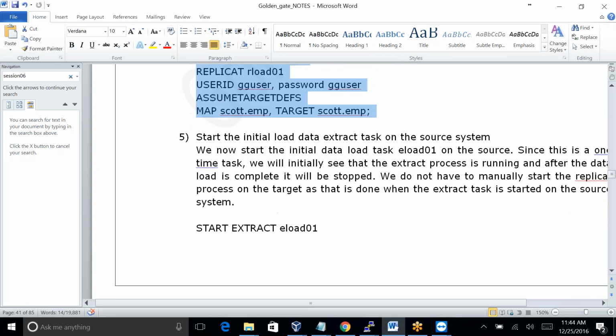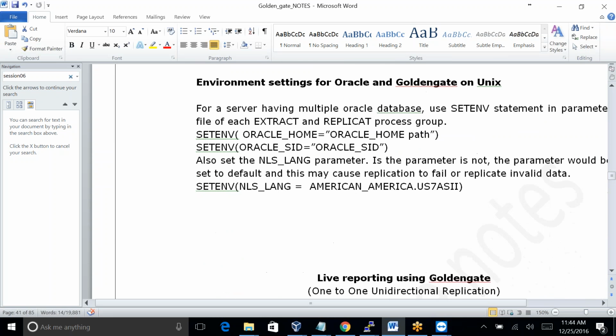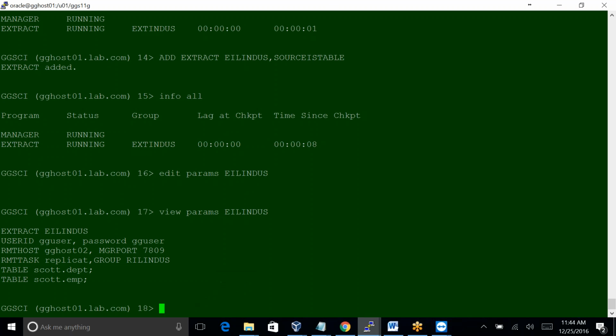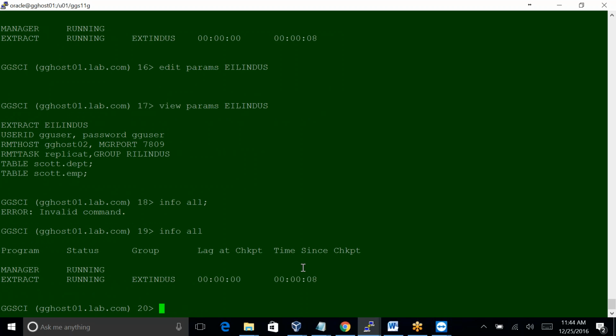Okay, now we need to start the extract. Which extract do I need to start?